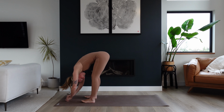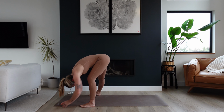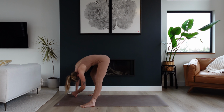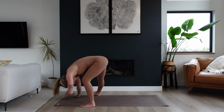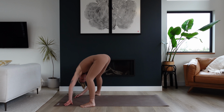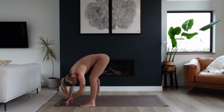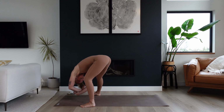Let your head drop heavy and then heel toe your feet out as wide as the mat. Start to find a sway side to side, bending into one knee then the other, letting the arms kind of just flow here. I imagine the arms are kind of like seaweed. If you don't want to imagine that, that's okay. I like all things underwater, yeah? That's just me. Good, little sway, little shift.